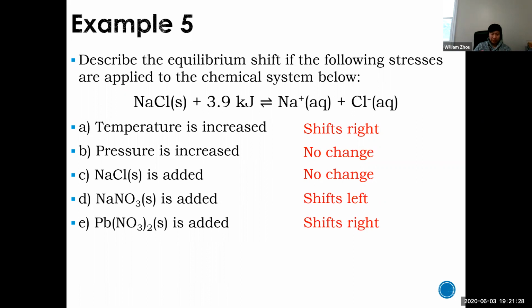Okay, why does it shift to the right? That's where the tricks come in. Nitrate doesn't do anything. Nitrate does not react in solution, it stays there. Lead, however, lead 2 plus will be made, and lead is highly insoluble. Lead 2 chloride, if it sees a chloride, it will bond with it and precipitate as a solid. You will drastically reduce the amount of chloride in the solution with lead. So you decrease chloride, Le Chatelier will increase chloride by dissolving more sodium chloride. So it shifts to the right.